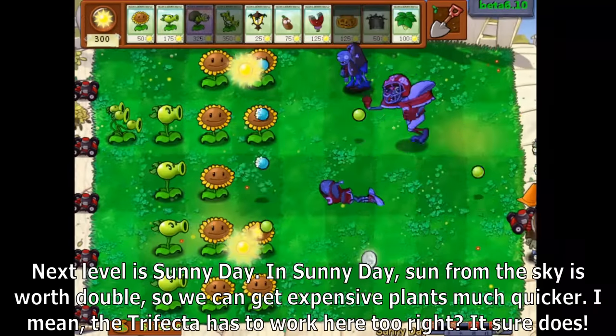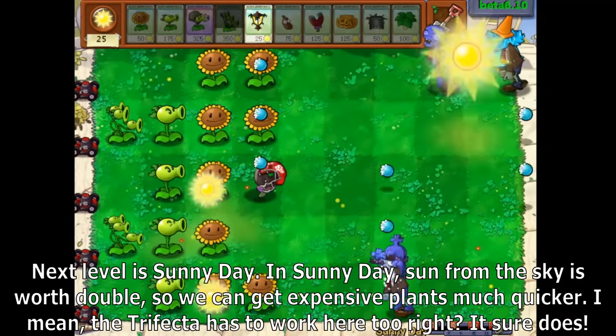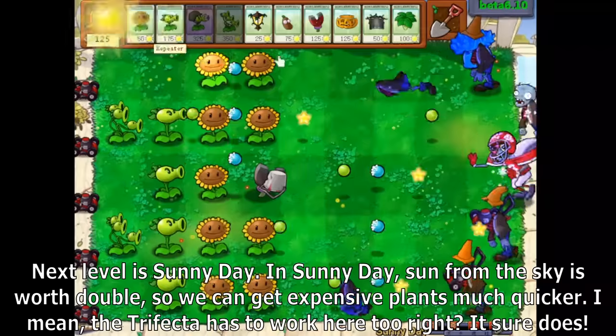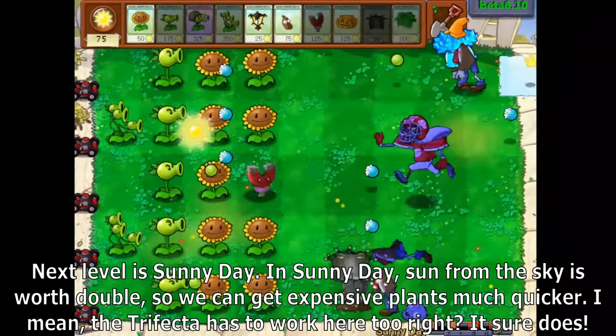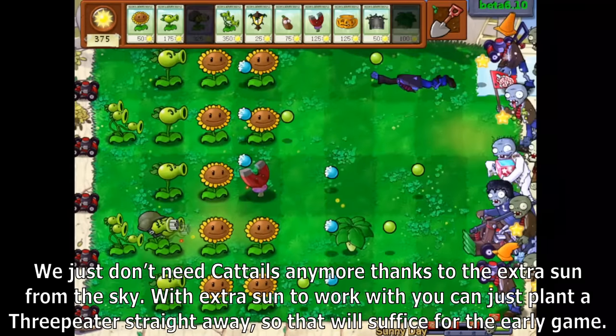Next level is Sunny Day. In Sunny Day, sun from the sky is worth double, so we can get more expensive plants much quicker. I mean, the trifecta has to work here too, right? It sure does! We just don't need Cattails anymore thanks to the extra sun we get from the sky.